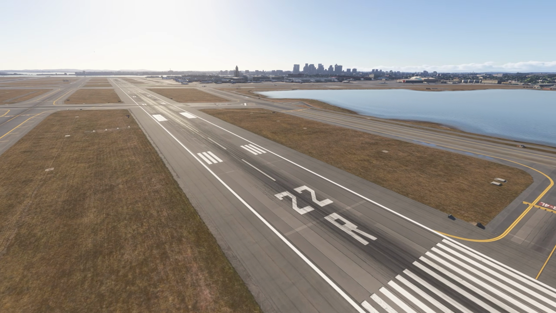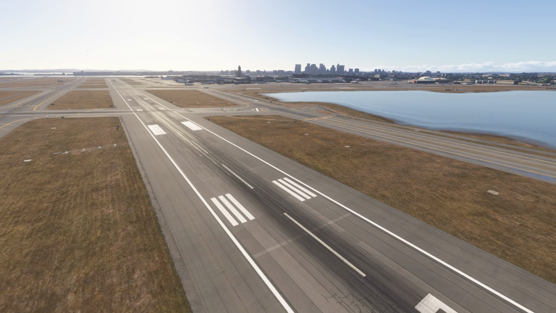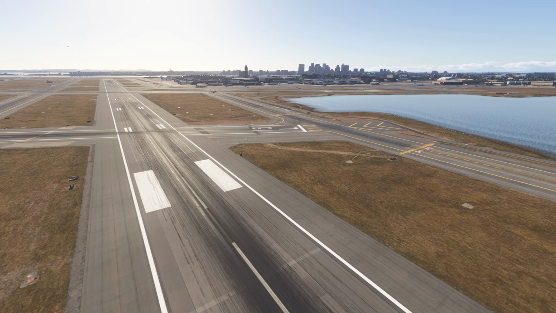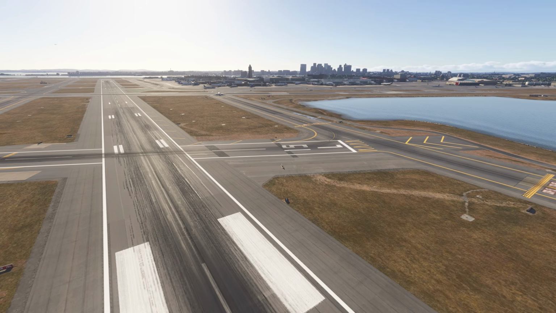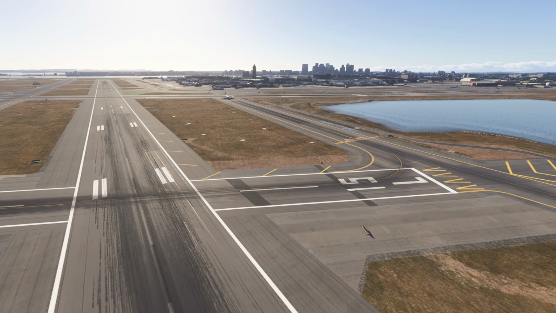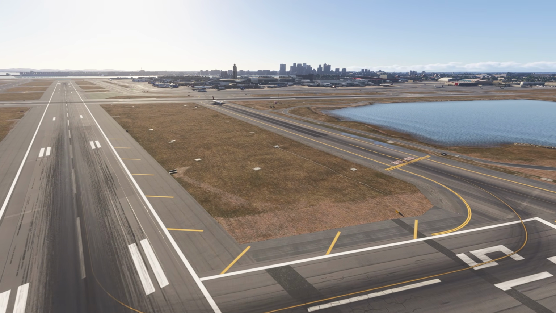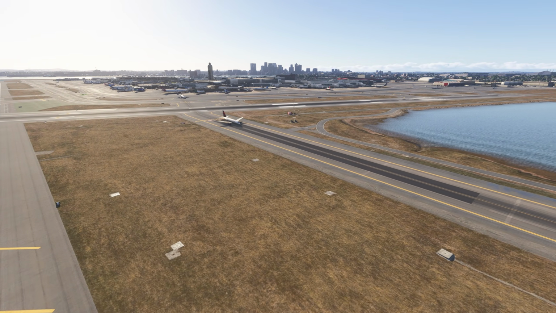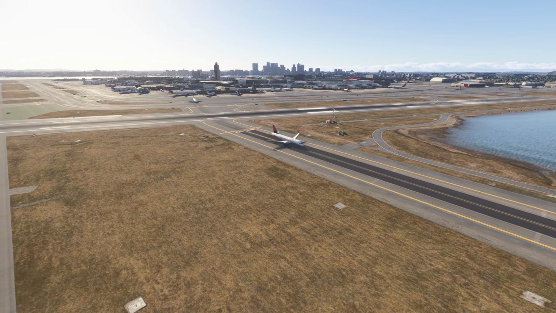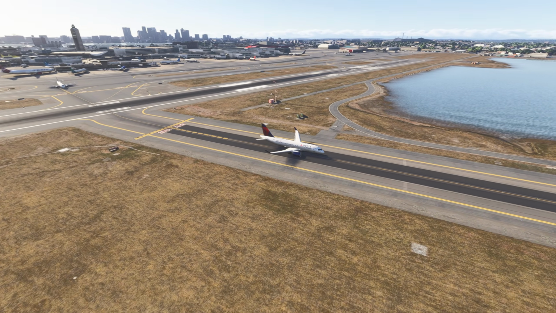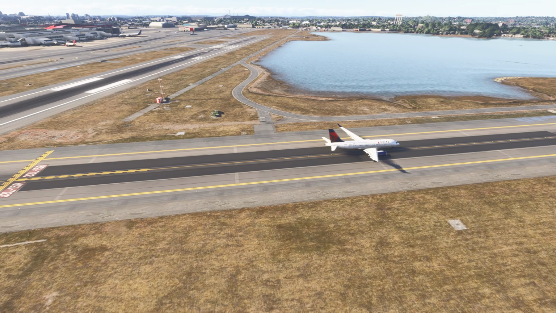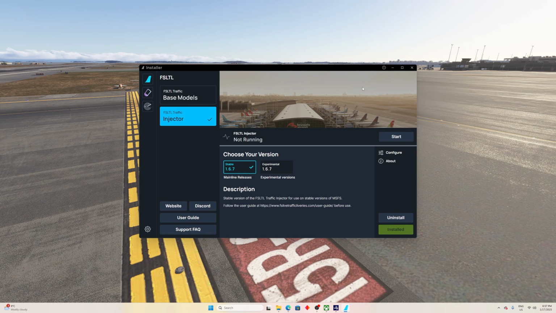What I'm gonna do now, guys, because I don't want to spend 3-4 hours in this video, it's already a long video because of the process of the installation. But as you can see, the things started happening. We have more traffic moving, taxiing to active runway. So things are working amazing. And that's why I said in the beginning, having Beyond ATC combined with AIG traffic, you will get the best possible experience.